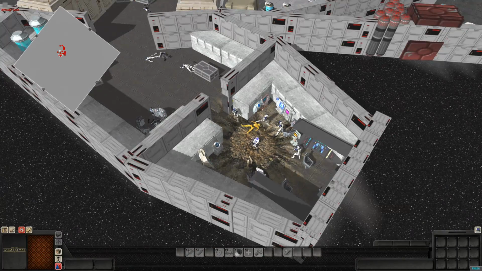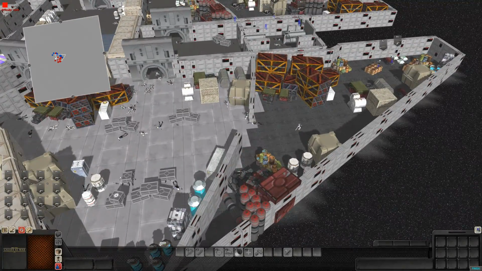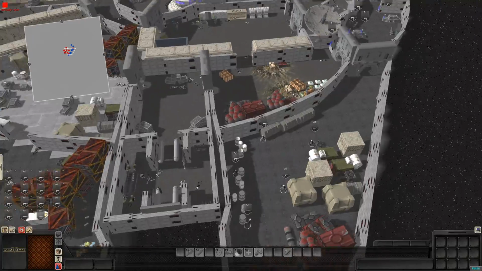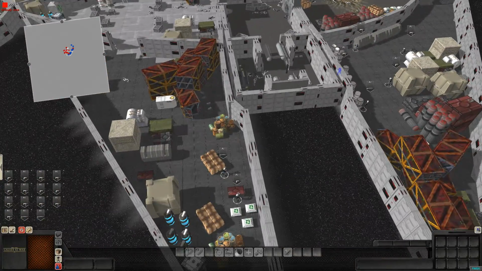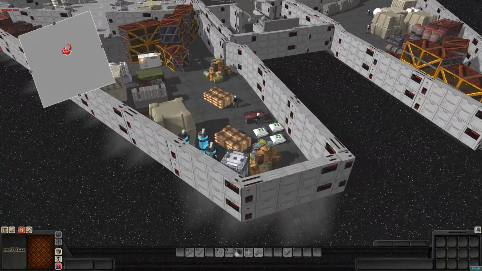So there goes the front room. It's all up to the rest of the rebels now. No main characters left alive. Still got some good defensive points over here. We got this, and a little bit in here. So I think they could still do it easily, honestly.